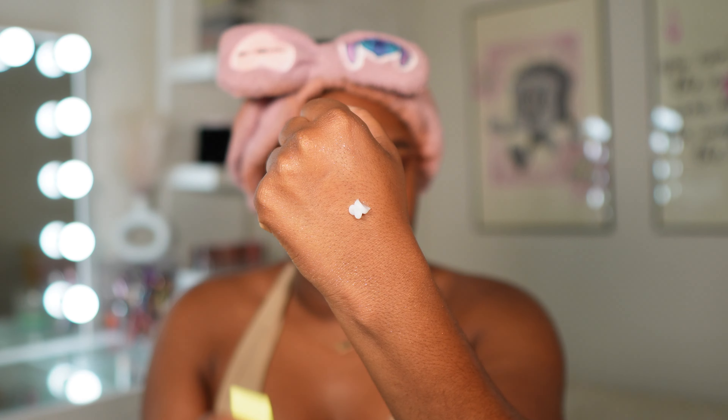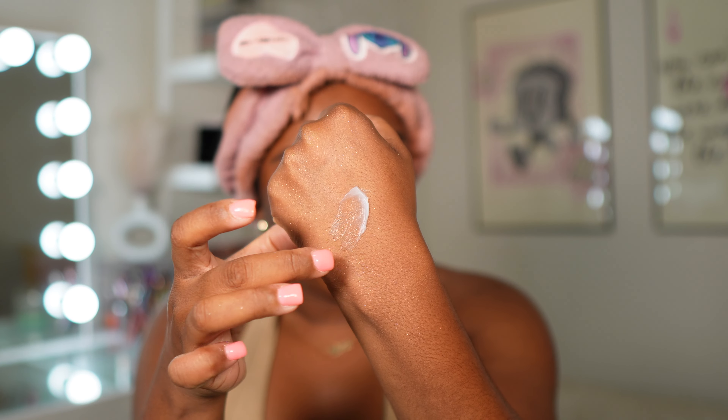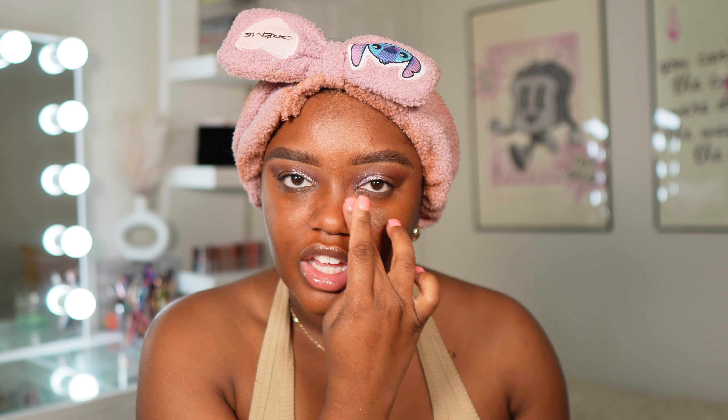Let's see what it looks like as far as the texture. It does feel like it's going to be one of those soft primers. You guys see a difference with my pores on this side of my face compared to this one? I do feel like it definitely smoothed over everything. Definitely feel like it's doing what it says it's supposed to do — kind of creates like a filter-like effect. So far, so good.